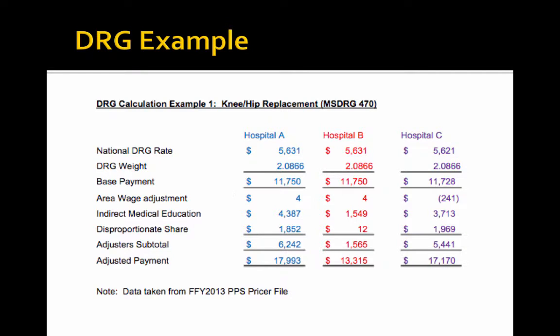Now, every facility is going to have different adjusters. We're going to have adjusters for what they call a wage index, which is an adjustment based on labor in that area. We're going to have adjustments for medical education. We might have adjustments for disproportionate share, which is like a bad debt and charity care adjustment, etc. So every hospital is going to have different adjustments. In this case, I have 3 different situations of adjustments for every hospital. So this is 3 different hospitals, and they're going to get 3 slightly different payments for the same service based on the adjusters.